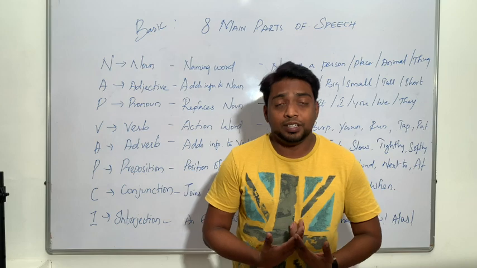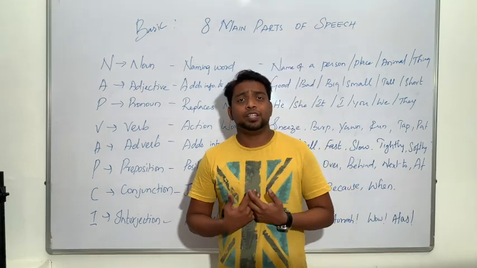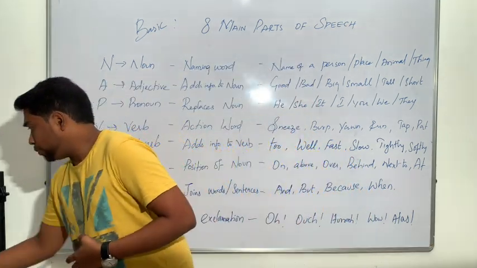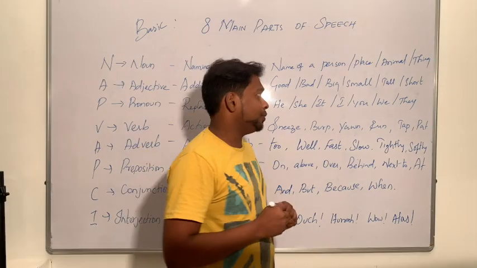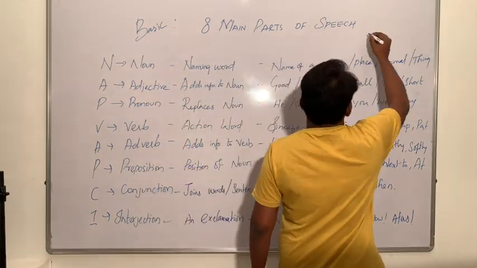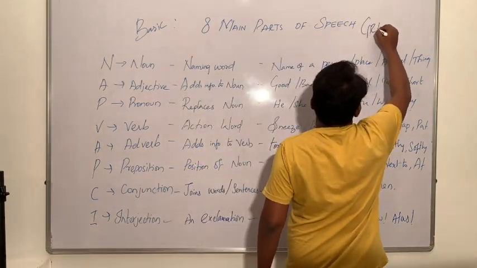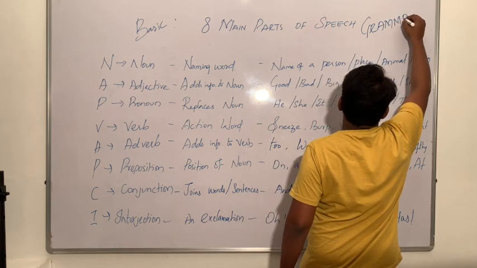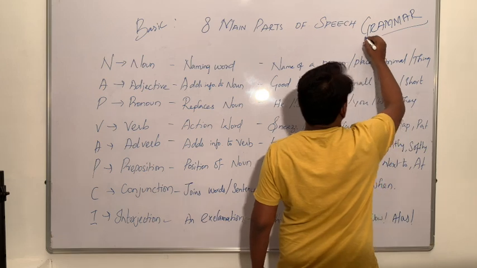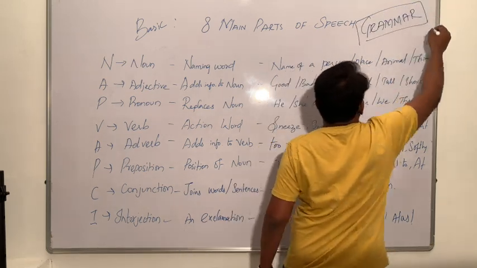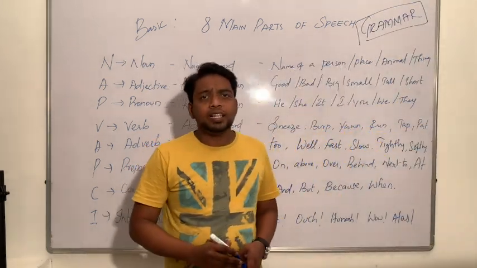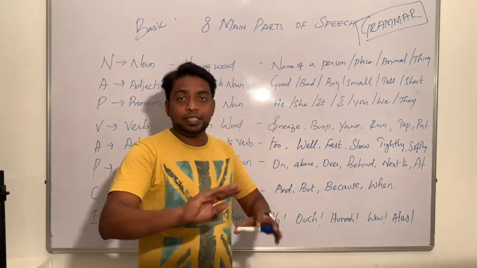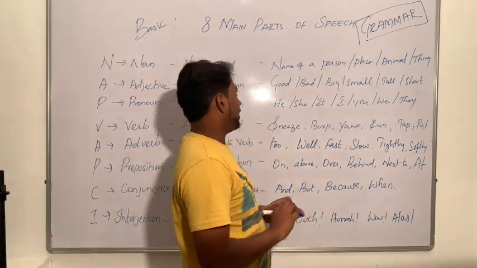Today we are going to see the basics of English grammar. When we talk about the basics, the first and foremost thing: what is the spelling of grammar? It is always a wrong understanding among many people that the spelling of grammar is G-R-A-M-M-E-R. It is not actually E-R, it is A-R. What is the spelling of grammar? G-R-A-M-M-A-R. It is not E-R. Okay, coming to the topic.